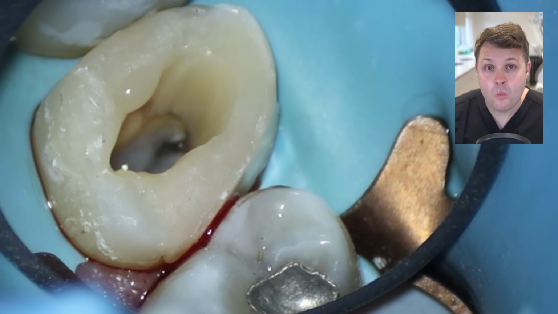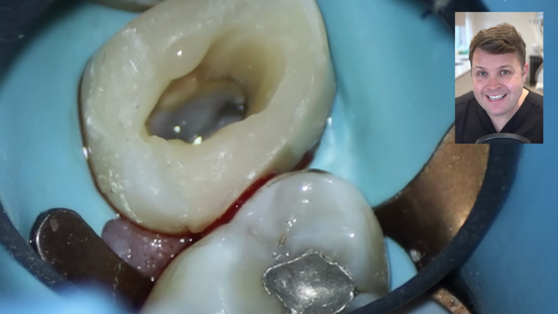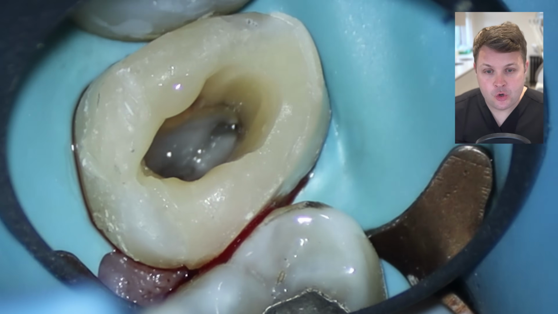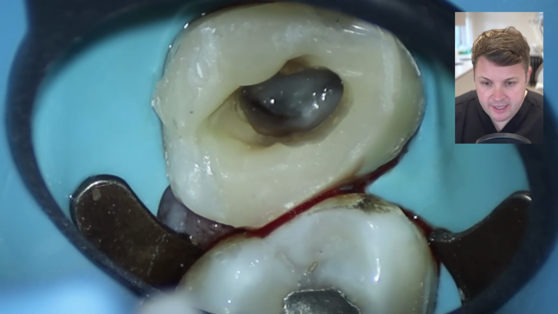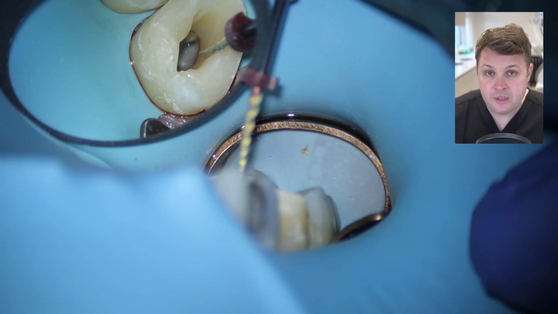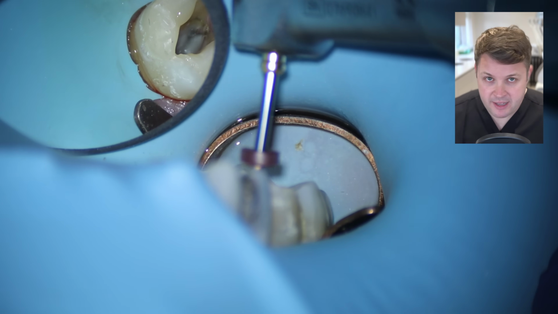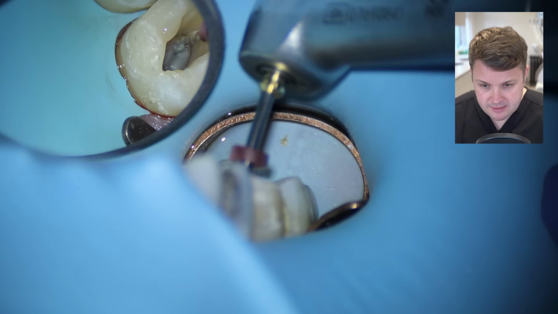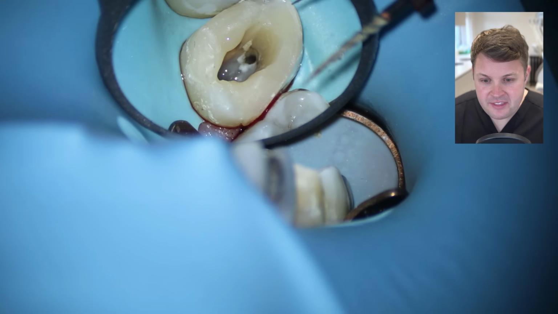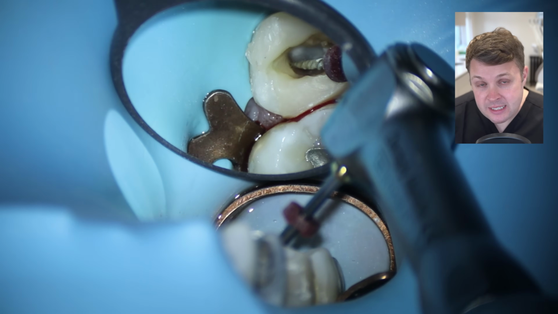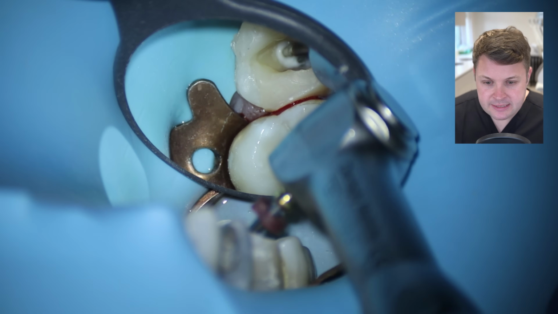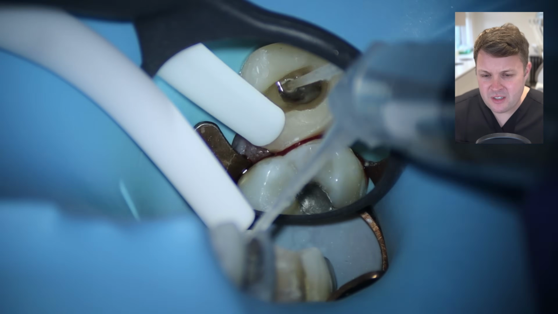I think maybe the reason why the hand file isn't reaching all the way to the end is that it's getting stuck at this orifice, because there's a little bit of an overhang here. So unusually in this case, I'm going to use an orifice opener. I'm worried about ledging this tooth, so I don't want to use a size 25 normal file just to open up the orifice. We can see here that the orifice is looking pretty open in the MB. Then I thought maybe the palatal needs a little bit of an orifice opener as well, so I get the orifice opener down there and give that a bit of a clean out.